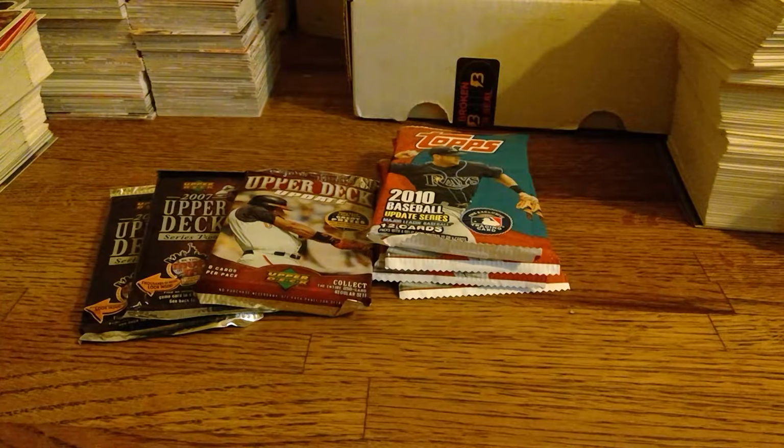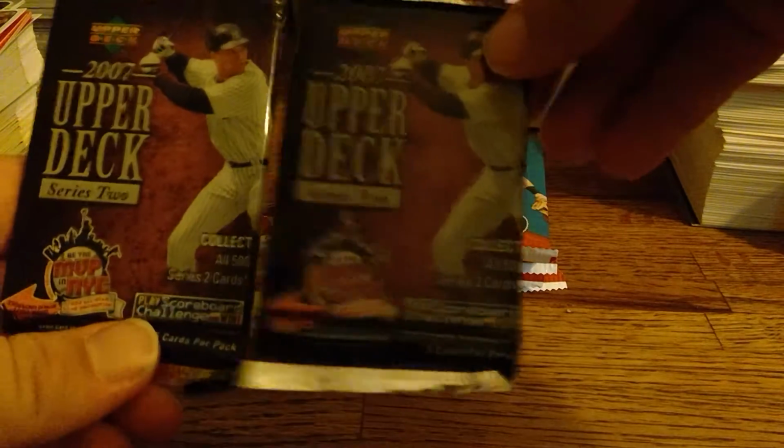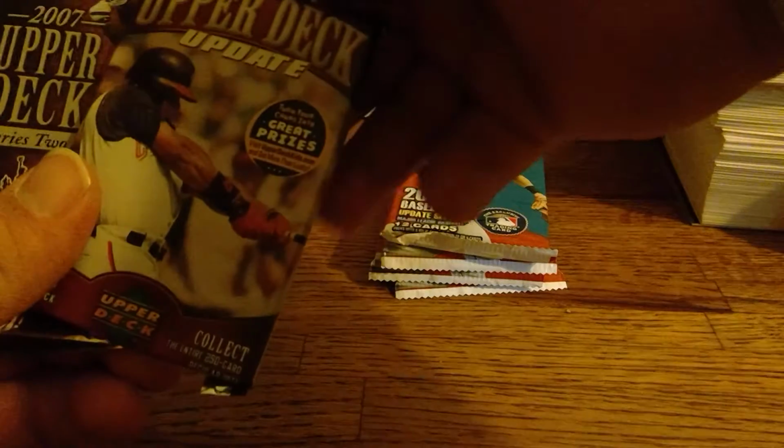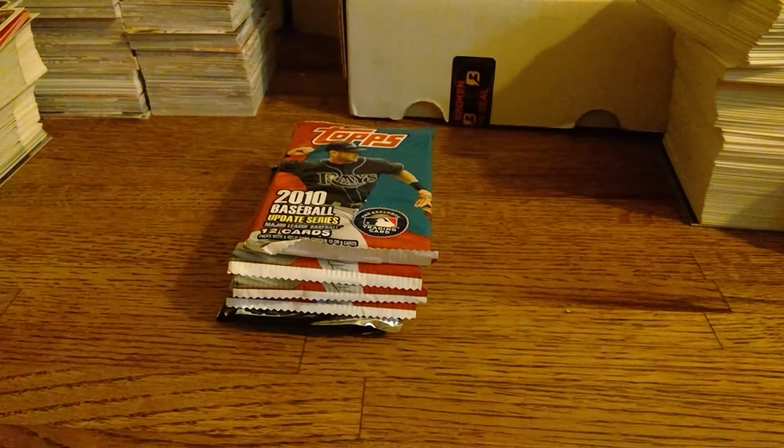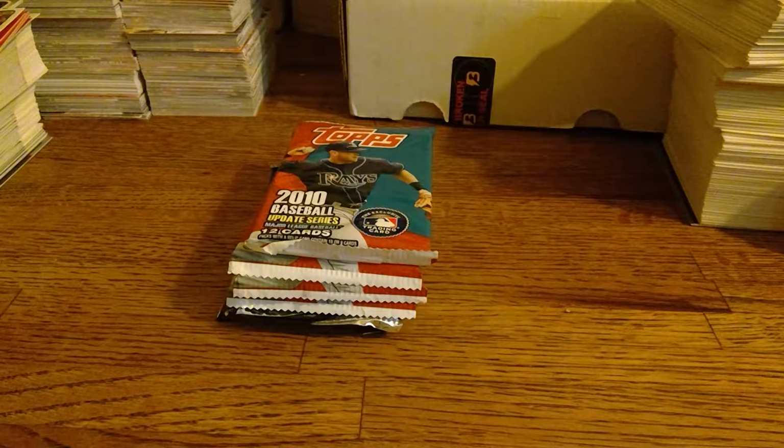So today we're gonna open up a few packs here. I've got two 2007 Upper Deck Series 2, a 2006 update, and four Topps 2010 update series. Today we're just gonna rip these open. You can probably see the piles and stacks of cards around.